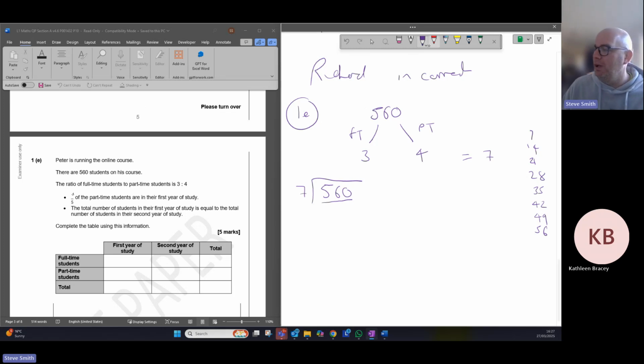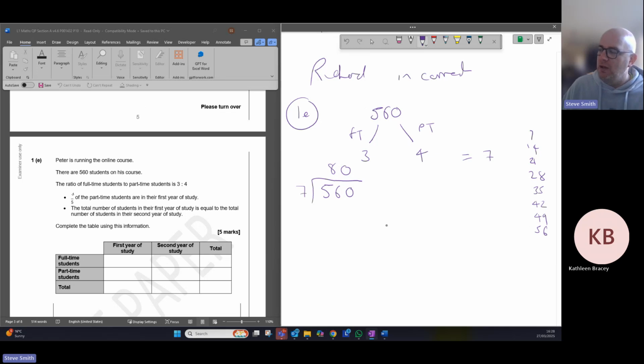There's 2 quick ways of doing this. We can carry on doing a bus stop method, or we could think, actually, it's 8 times. 1, 2, 3, 4, 5, 6, 7, 8 times. Oh, I had a 0 on the end because it was 560, so I need to put a 0 on here. If that was the case, amazing, because we just recognized it when we did our 7 times table.